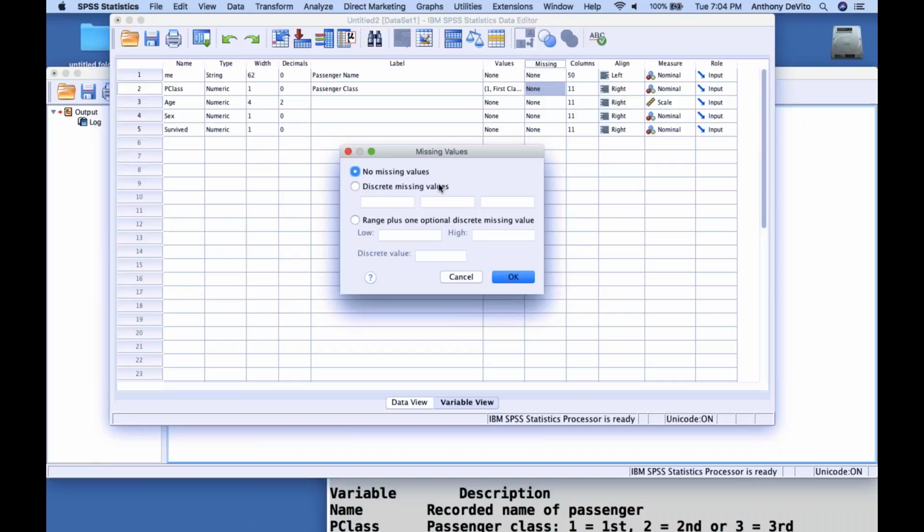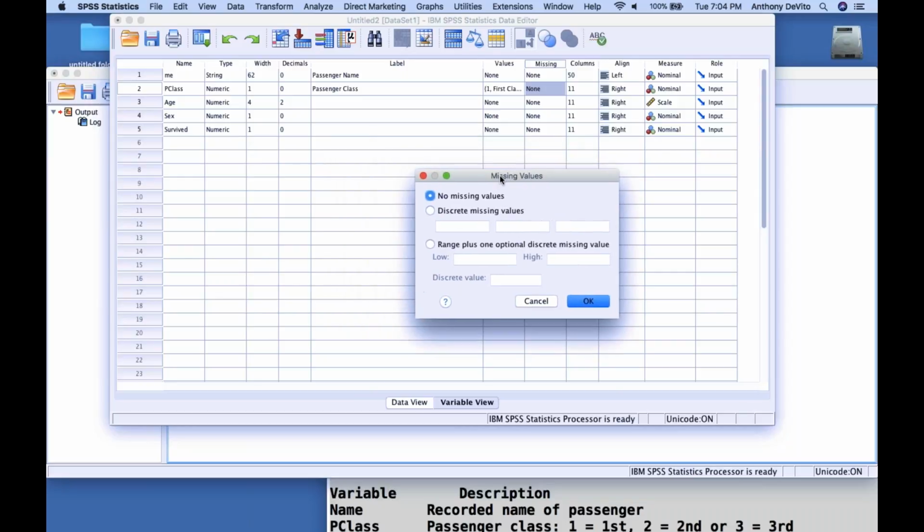Now in missing variables, right now it says no missing values, so I guess it didn't find any missing values for that particular variable. Even if it did, when you do calculations with numerical variables and so on, it just ignores missing variables unless you tell it to do something special. It is possible, if you want, to code the reason for a missing variable, because you're going to be concerned about why it's missing later on. For instance, you can tell it that the number 99 represents people that you didn't know because they weren't on the passenger list, or number 999, people refused to answer that question.